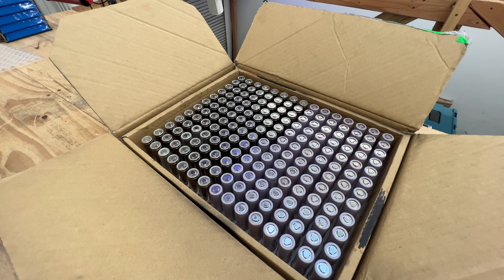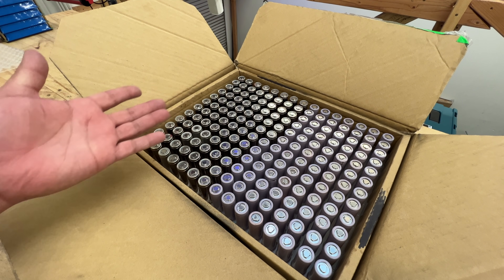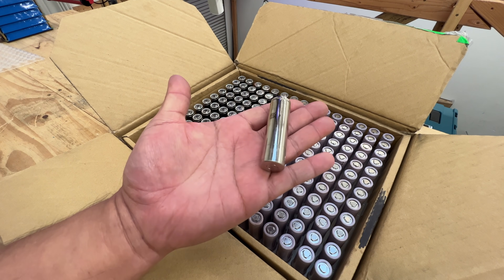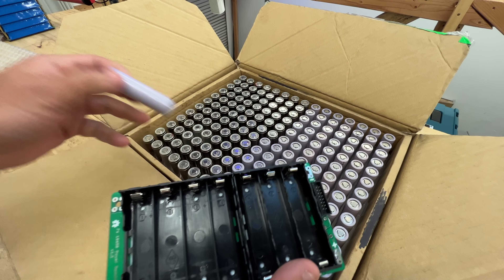If you've seen the videos or played with Tesla Model S modules, they're not easy to take apart — you end up ruining and shorting a bunch of cells, it's a lot of extra work. So this is a first, and that's why it's very attractive. If you want to build something with Tesla cells now you can, without all the extra work. You just start with raw cells and begin building your pack. You could use our PCB module we sell on our website.